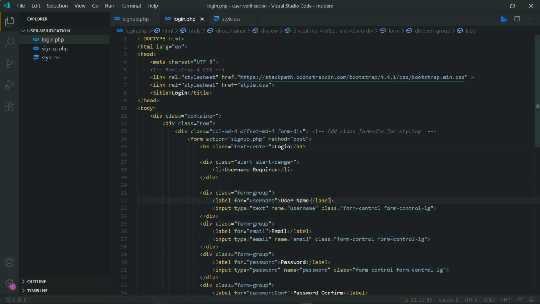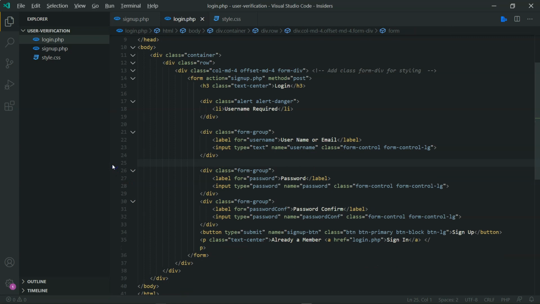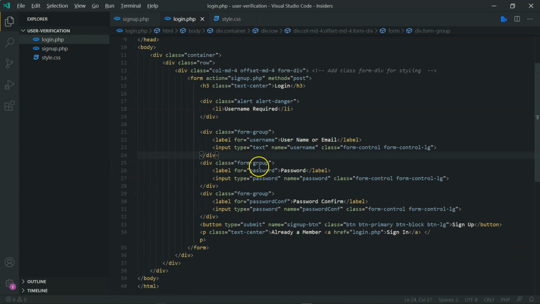We can use username or email. Okay, so we're not going to need the email, so we can delete that. We're going to need the password. Okay, we're not going to need the password confirm.